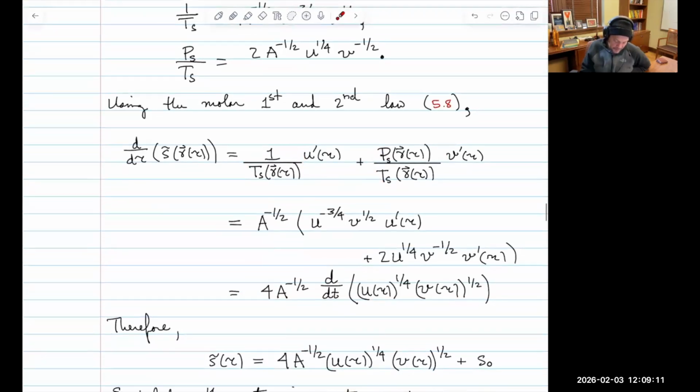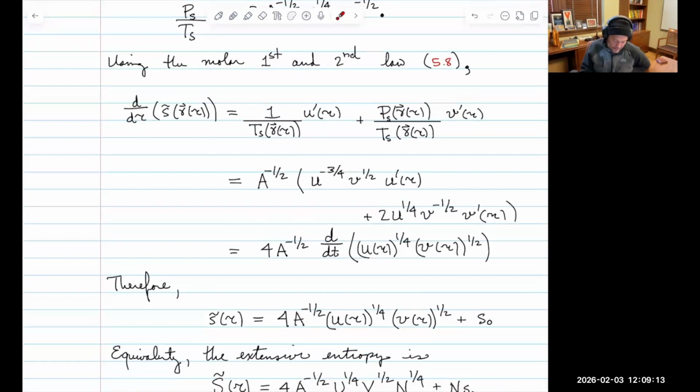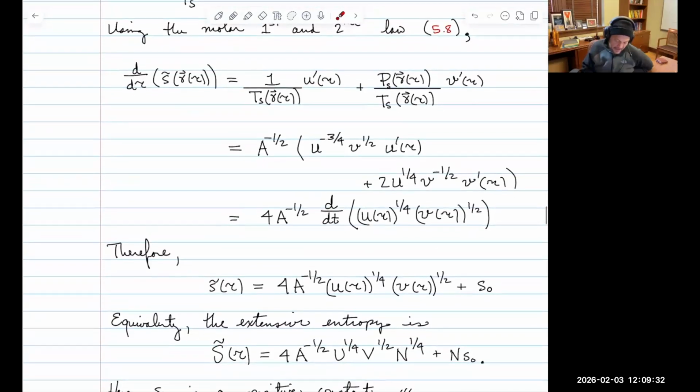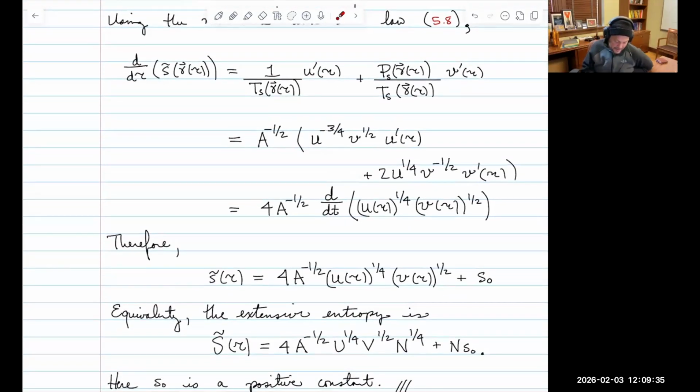Okay. Let's plug in. And so what we should get is these two terms, A to the minus one half. Please check my arithmetic, and hopefully it's all correct. This term and this term inside parentheses. And then I realized that, hopefully again, the math being correct, that this is equal to 4 times A to the minus one half times the derivative. There's an error.